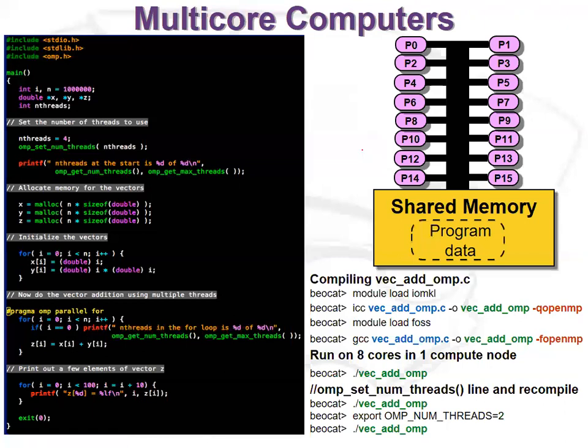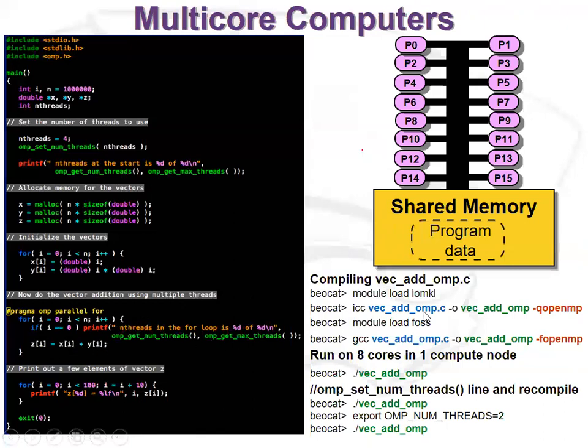I could tell it to have the first thread work on the first quarter, the second thread work on the second quarter. I could tell it that each thread is going to take each fourth one in the loop and things like that, or I could tell it to just work on it dynamically. You know, whenever you need a new chunk, go out and get it. So I can give it those directions. I didn't feel the need to here, so the system's going to decide that when it runs. But each thread is just going to do some of these processes here.